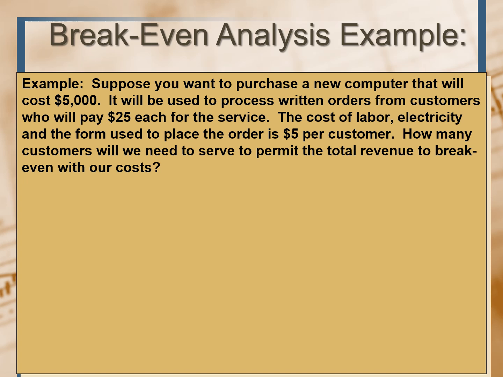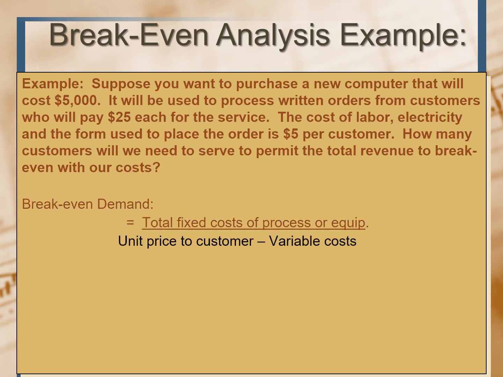So let's take a look at an example. Suppose you want to purchase a new computer that will cost you $5,000. And it's going to be used to process written orders from customers who's going to pay you $25 each for the service. The cost of your labor and electricity and the form used to place the order is $5 per customer. So how many customers will we need to serve to permit the total revenue to break even with our costs?